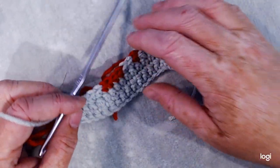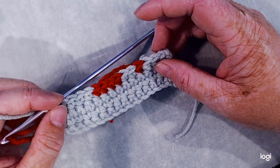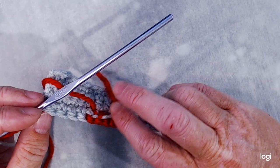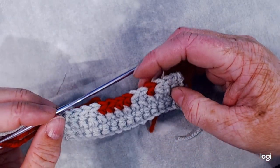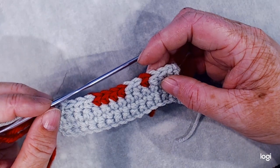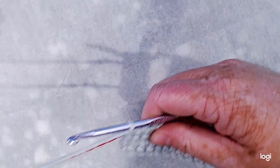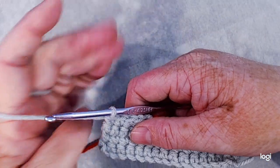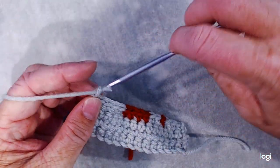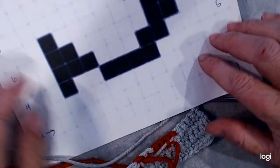So now the reverse side gets a little tricky because normally you would have all of your floats and your strands on the back of your work, but since the back of our work is actually going to be the front once we turn, we can't do that. So I'll show you what we're going to do. So now we're going to chain 1, and I'm going to look to my chart again.